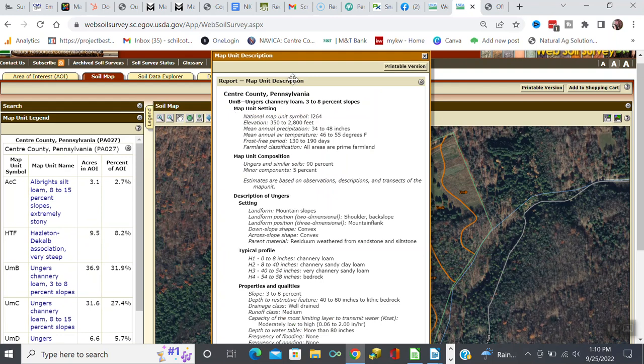So you click on the report and you get some information here. Kind of tells you where these types of soils are found, how far it is to bedrock. So you got about 6 feet to bedrock.